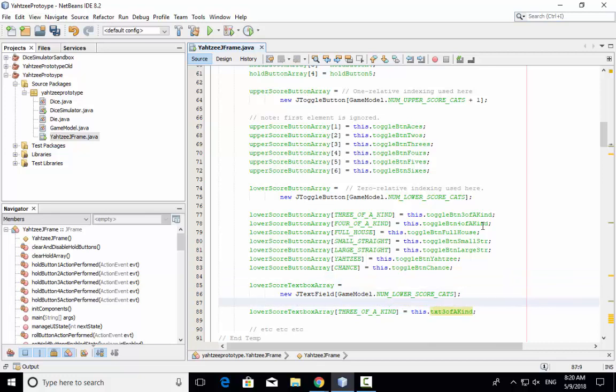I've done the first one for you, but we also have to do the rest of them. So again, tedious as all get out. You do the same thing, but this is a different array. This is the array of text boxes, not the array of toggle buttons. And we do the exact same naming.